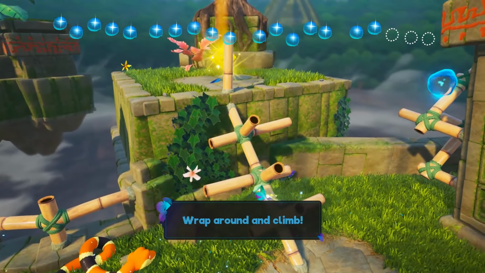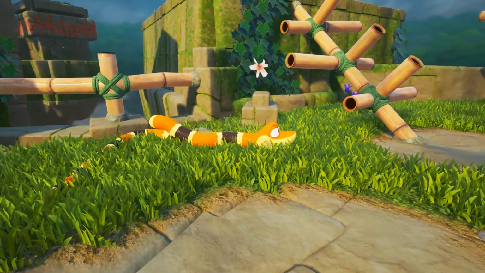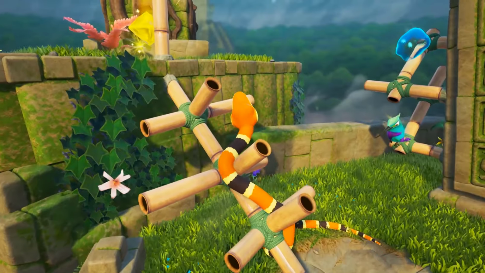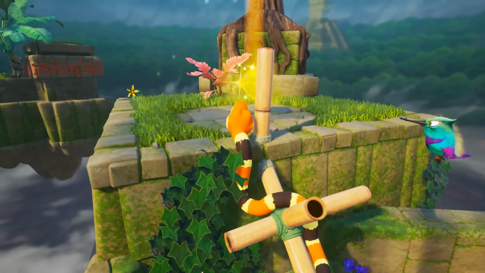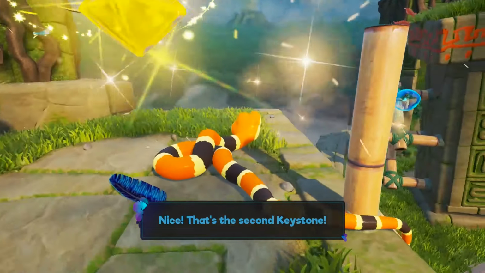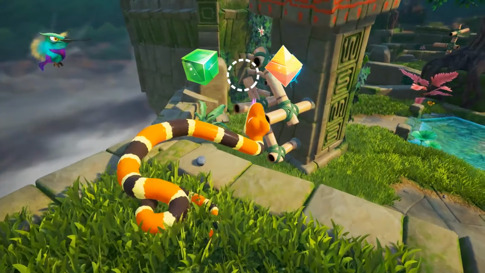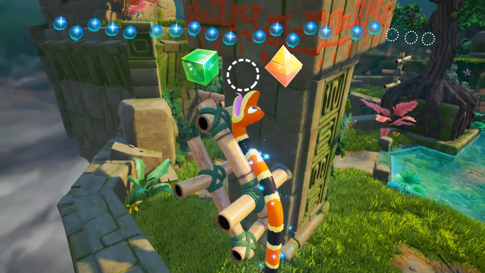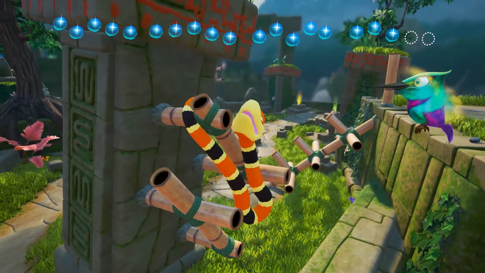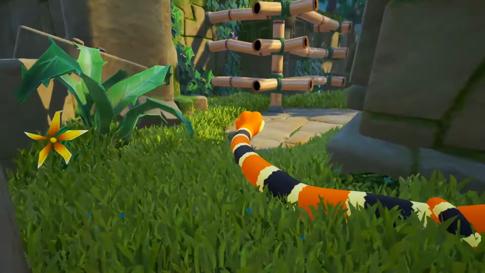Alright. Wrap around and climb. Well, I mean, I plan on it. Easy sauce, man. No problem at all. That's the second keystone. Watch, I'm gonna try to do some crazy stuff right here. Wow! Oh, that's gangster. Whoa! Wait, no. Okay, fine. I won't go right there.